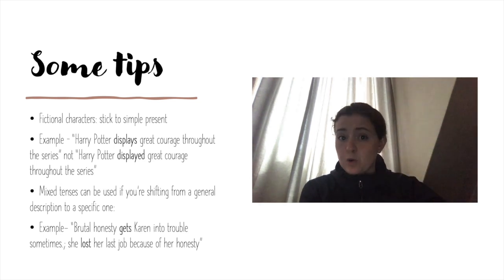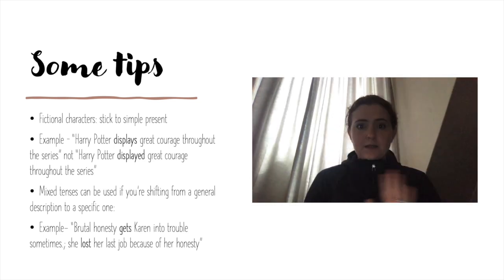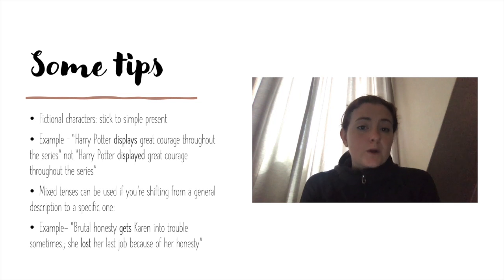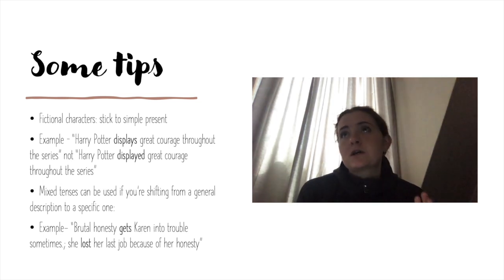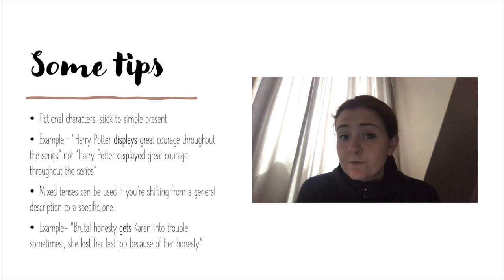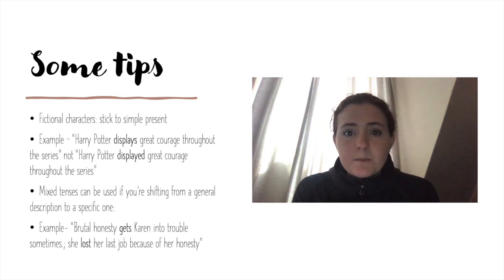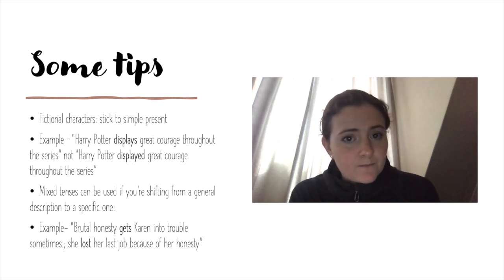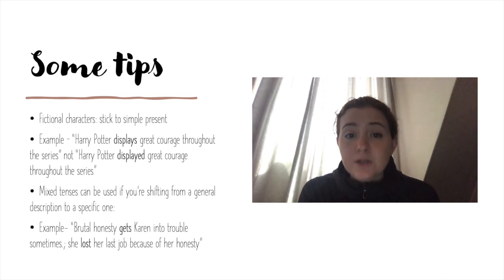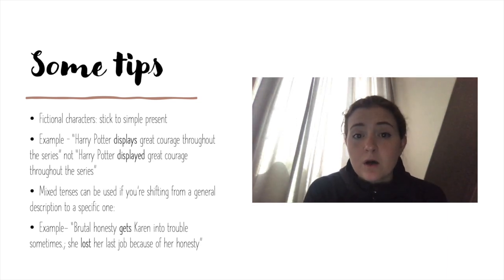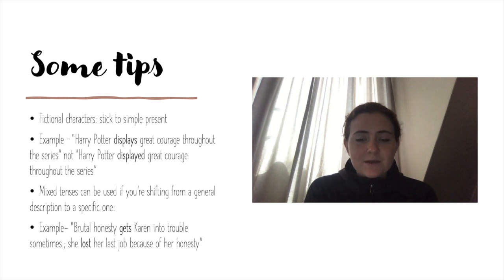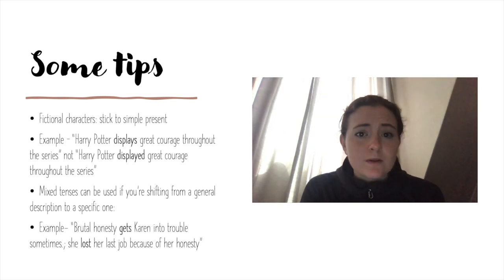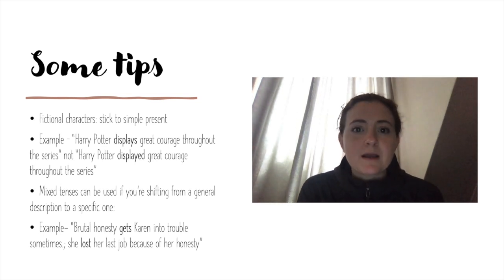It's not something that's going to happen in the future, at least not that we can say for sure. There are conditional cases where you can say she is always losing jobs. Perhaps she has a history of losing jobs for this reason. Then that would be appropriate. But the writer here is really specifying the one instance where she lost her job because of it. So then it's okay. You can shift if it makes sense to do so in the context. But it shouldn't be something that happens every single sentence or that you should just do without thinking twice about it.